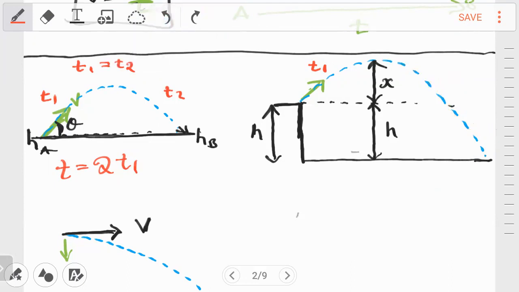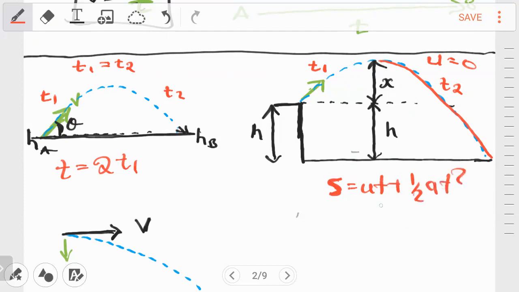Instead, to really finalize this, to get the total time, now work out this last bit as the time it takes to move from there all the way onto the ground, meaning the initial velocity becomes 0. You don't really care about the final velocity. As long as you know the total displacement from that maximum height to the ground, which is the x plus the h, you can easily get the time t2 using the equation. That's v squared, is it? No, you don't really want to know that final velocity. So s is equal to ut plus half a t squared.